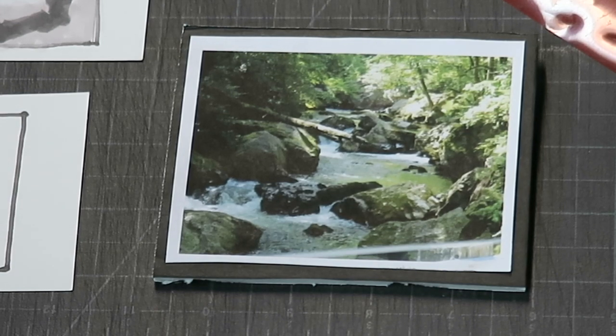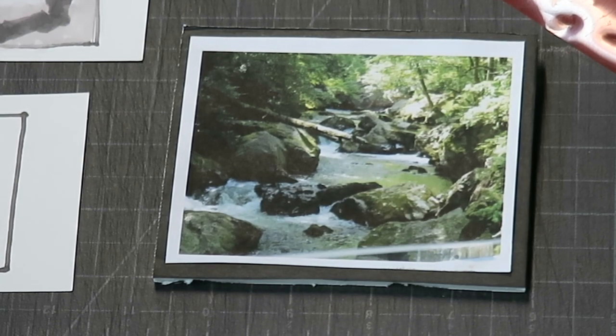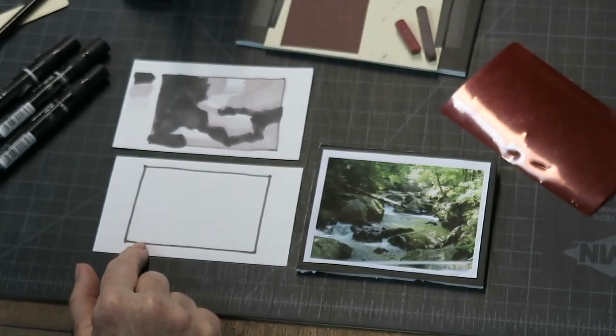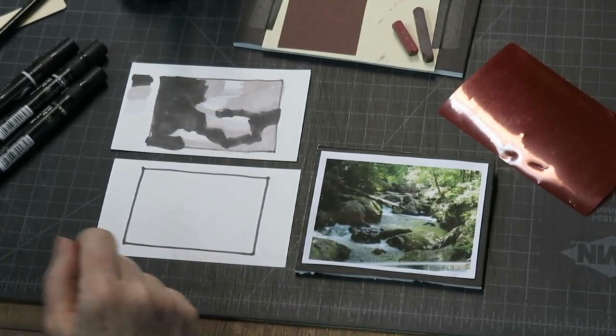We have to simplify it into just a few big simple shapes. It's going to seem a little strange the way I'm going to start this painting, but in the end you'll be happy because we've eliminated a lot of the clutter and simplified it enough that it's doable and approachable. As always, I'm going to start by doing a quick thumbnail on index cards.